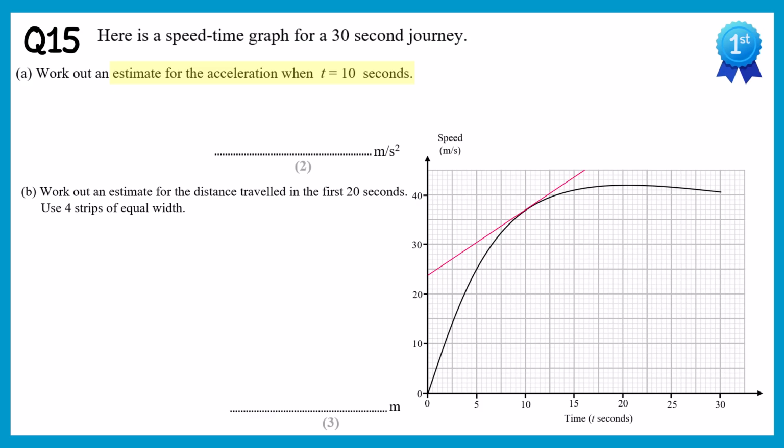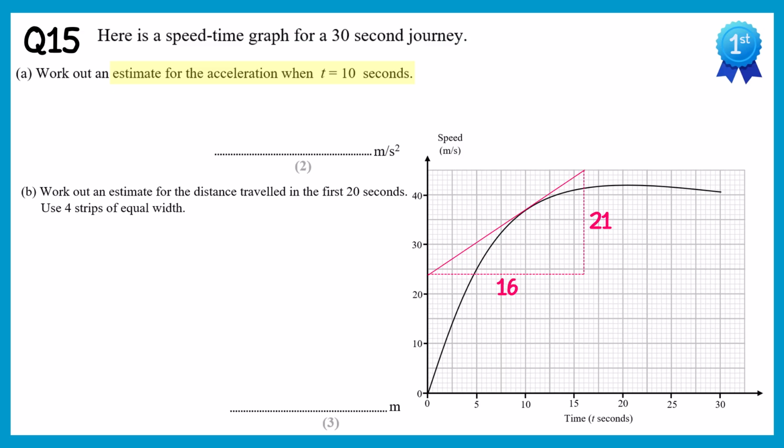We can now find the gradient by drawing a gradient triangle that looks like this. We'll need to work out the change in y and the change in x. We'll do the change in x first. So looking horizontally here, we start at 0 and we go all the way up to 16, so that's a change of 16. Looking vertically, we go from 24 all the way to 45. 45 take away 24 is 21, so it's a change of 21.